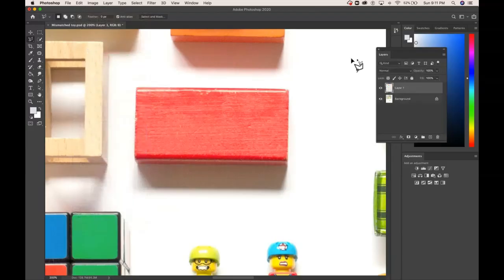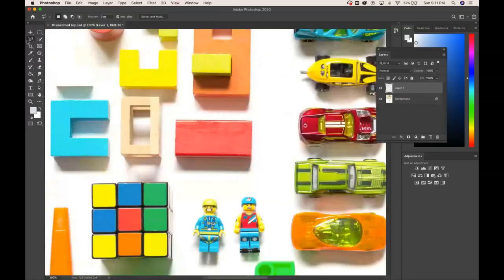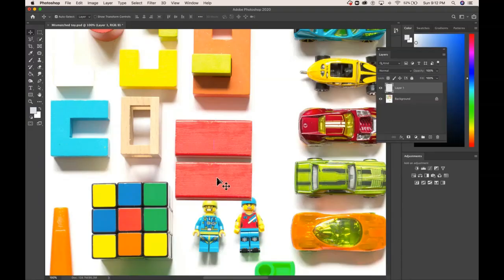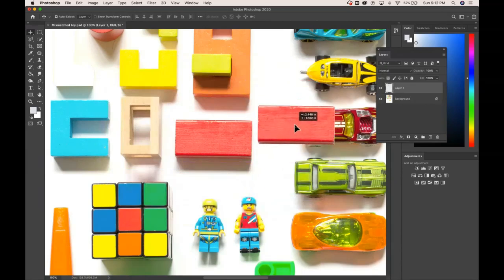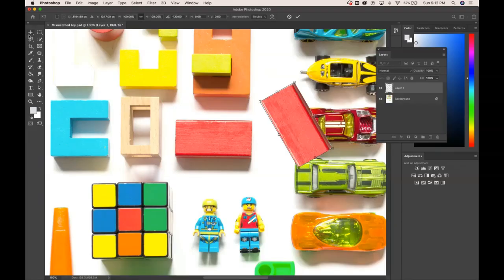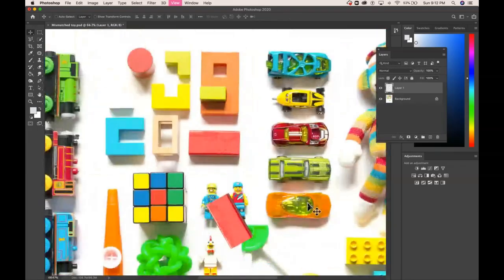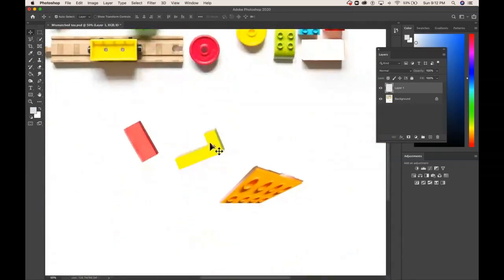Other than the copy and paste, what is happening here is that we're taking the pixels from the background layer and making them into their own layer by copying. Let me show you what that looks like. I'm going to use the move tool, make sure that I'm on my Layer 1, click and move. So I essentially made a duplicate block, but now it is on its own layer. When it is its own layer, I can change it, I can edit it, I can move it, and if I change my mind, I can move it again. Whereas these two pieces of toys that I selected and made transformations to, I would have to reselect them if I wanted to edit them again. Whereas I copied and pasted, I made it into its own layer.